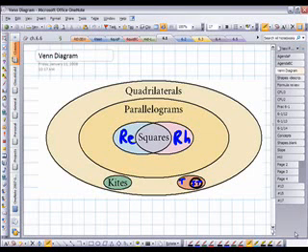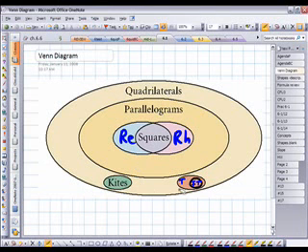This section is an introduction to different types of quadrilaterals and how to classify them. A good way to look at the differences initially is in this Venn diagram. We have quadrilaterals within this entire circle. Within quadrilaterals, you have different types. There's kites. We have trapezoids, which is the T, and parallelograms.